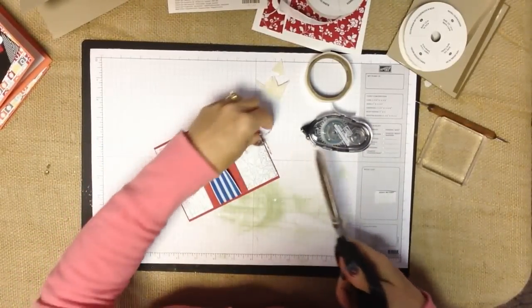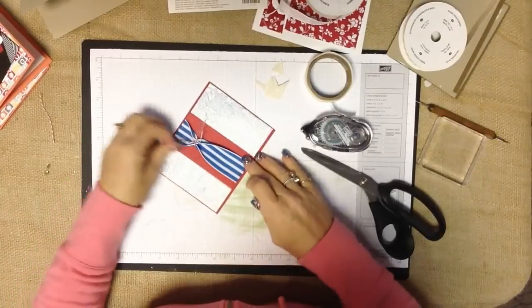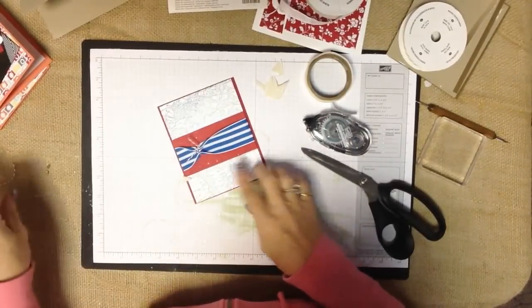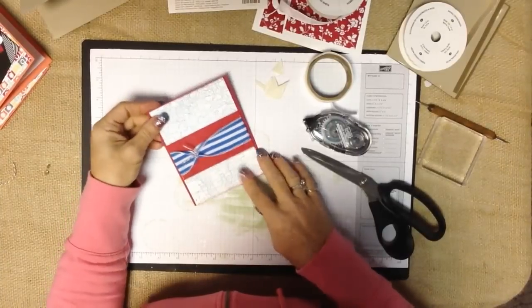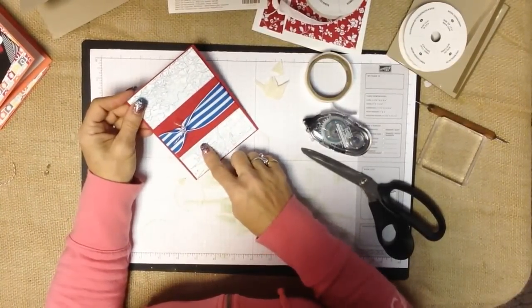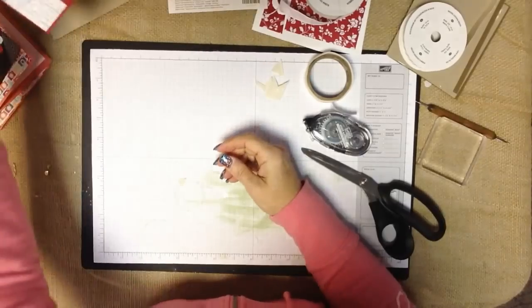ribbon isn't pulling up on either side. And so that's just another fun little way. And what's nice about this is it just kind of gives it a nice little look, something a little bit different, gives you a chance to pull out some of your baker's twine and use it. But now you can also hang tags and fun things off of that point right there. So that's another option for you.